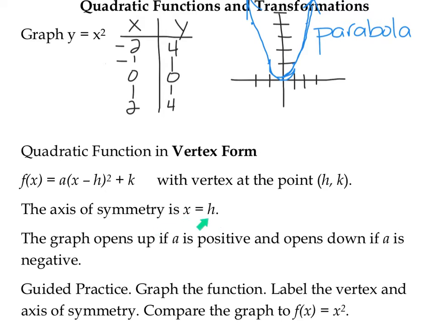The axis of symmetry is a line that goes vertically straight up and down through the middle of the graph, through the vertex. And we'll talk about that portion of the graph. And if this a value here is a positive number, your graph's going to open up, like we see here. If this a value is a negative number, the graph's going to open down. So pay attention to what the a value means and how that affects the graph. So we can get from this equation the vertex, the actual point of the vertex, h comma k. We can know if it's going to open up or down, and then from there we can get some more exact points to graph. So let's see what that might look like.